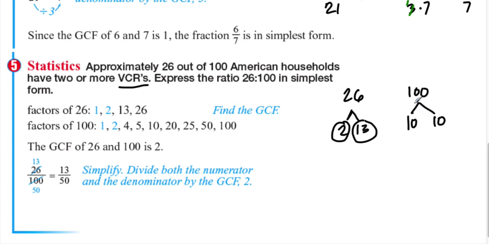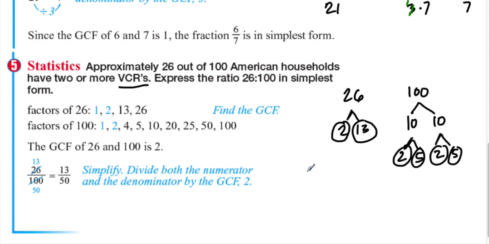If you notice, the first number does not have to be prime right away. Just get 2 factors of 100 and you'll still end up with the same prime factors. So 10 is not prime. 2 factors of 10 are 2 and 5. Those are both prime. Okay? So the prime factorization of 100 is 2 times 2 times 5 times 5.